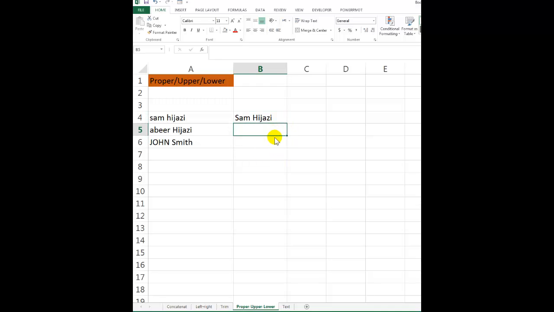But let's go ahead and apply for the second name for Abir. It is going to be the upper. So if I use upper here, and I put Abir Hijazi here, you will be able to see that everything is going to be capitalized because now I'm forcing it to use the function upper, and all of them are capitalized. The same thing here, if I wanted to go ahead and say lower, it's going to take everything and turn it into lowercase. You use them accordingly, whatever you want, as long as you know the difference between proper, upper, and lower.